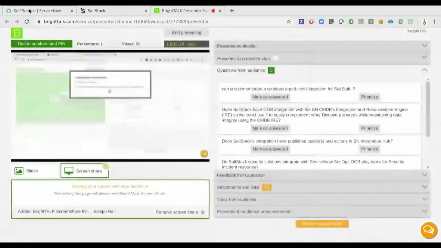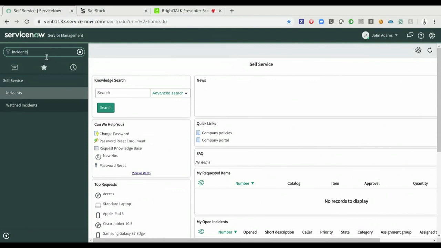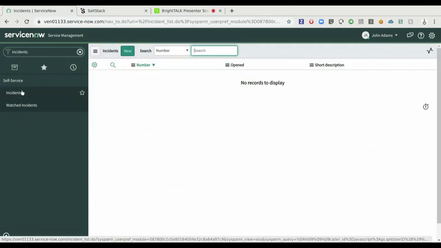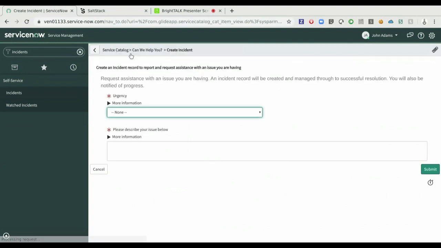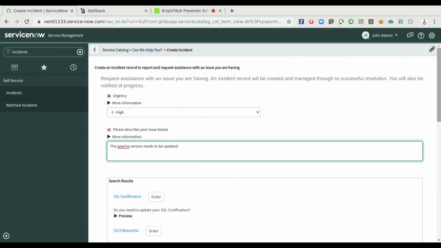In this environment, we're going to have two users. The first user we'll call a security analyst. This is John Adams. Is that our first user, Joseph? Yeah, John Adams. Okay, we got John Adams here. So John is going to detect that we've got a CVE or an alert out for Apache. Then there needs to be an update. So he's going to request that we make a change in the ServiceNow interface and submit an incident. So Joseph, I'll let you take it from here. Yes, I'm just filing a ticket right now to update the Apache version specifically on Red Hat Enterprise servers.